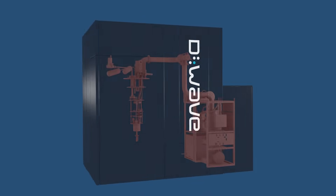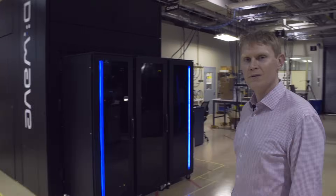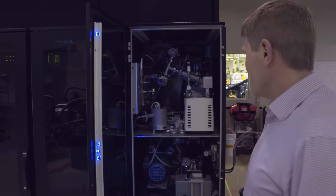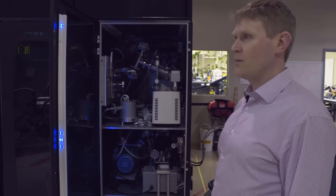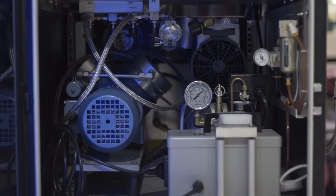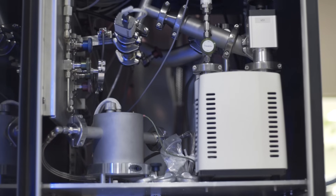Inside the room, before we get to the quantum processor, there are many layers of shielding, which allow us to create the low-noise magnetic environment the chip sits in. If you look inside the data racks, you'll see that they don't contain what you would normally expect. Here we have some scroll pumps, which are mechanical parts associated with pulling vacuum on the fridge inside the room behind. This is obviously highly unusual for a data rack, but has been integrated so that it wouldn't look out of place in a data center.